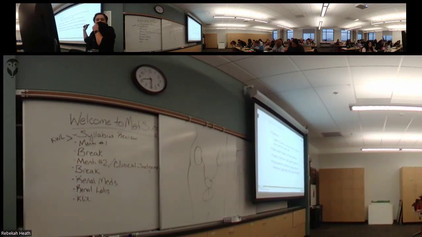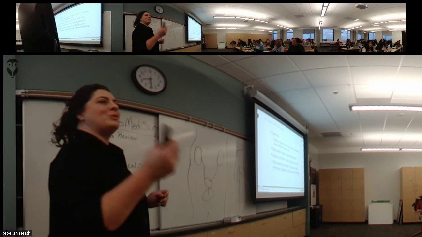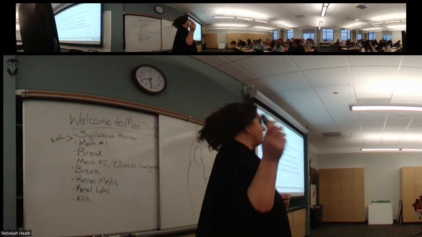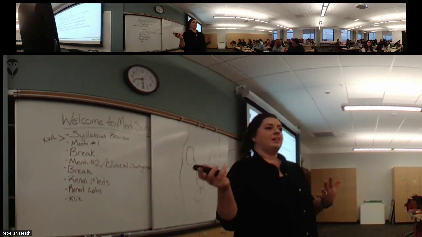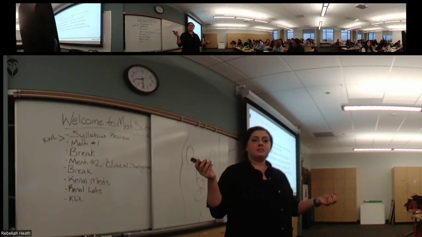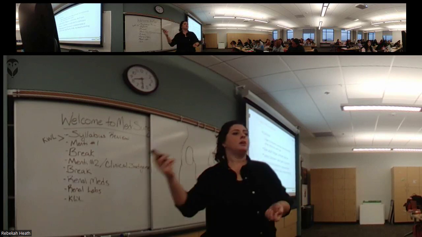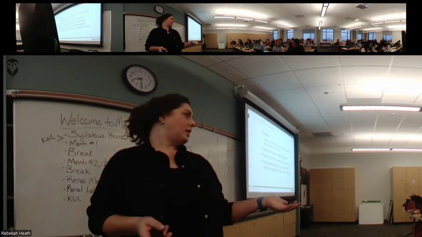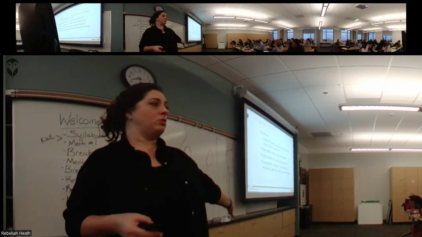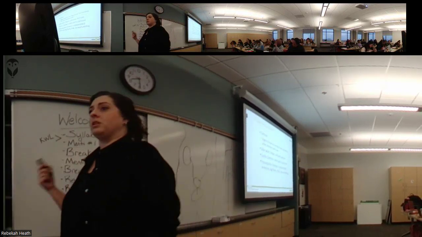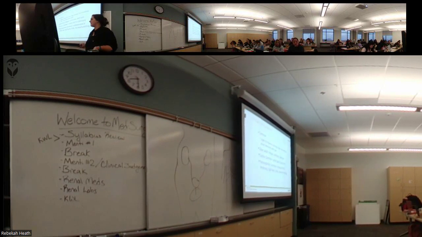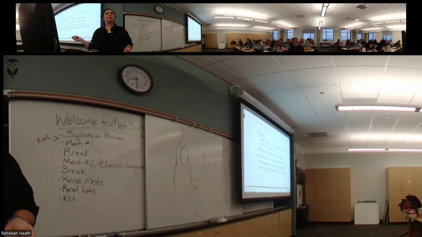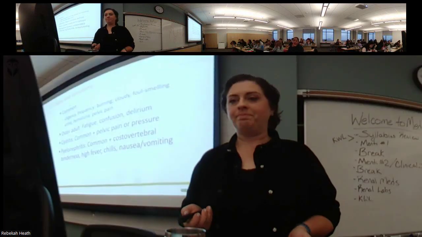Older adults, we talked about this a little bit. A lot of times they don't present with normal symptoms, where most of us in the room would be like, gosh, it hurts when I pee, I feel heavy, I have to go all the time. They're just confused, right? Somebody comes into the emergency room, urgent care, or maybe you're working at a long-term care facility and Mr. Smith, who you know real well, all of a sudden is really confused. First thing we're going to do usually is check their urine, right? We're going to see if they have a UTI that started, because older adults just present a little bit differently.